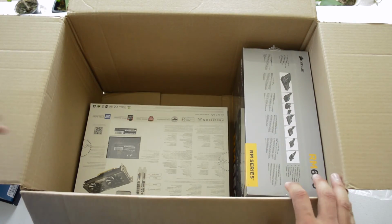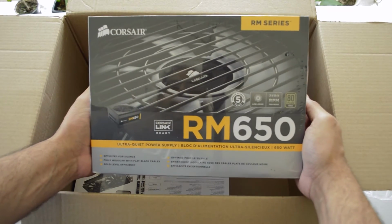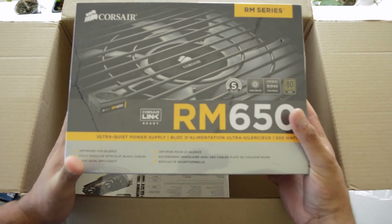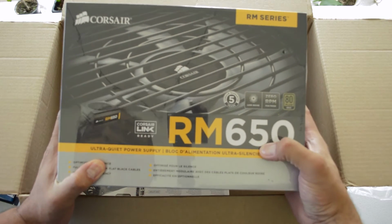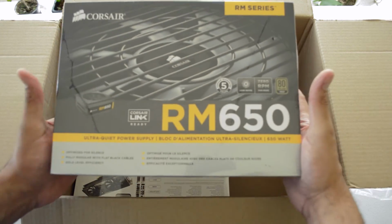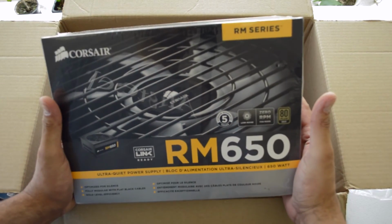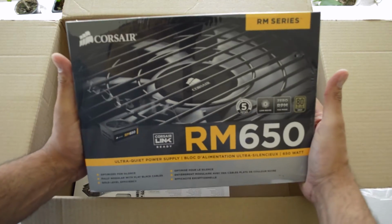So good there. Power supply is a Corsair RM650. Now, 650 watts is a little bit overkill, but this guy was on sale, and the comparable 550 watt, I think it was, was actually more expensive than this one on sale. So we went with this guy. Really nice. The other consideration here was the size of the power supply, because it needs to be able to sit in that case, and we'll show you the case in just a little bit. But Corsair RM650.